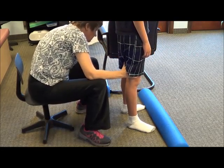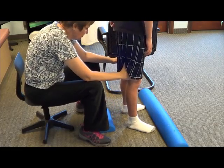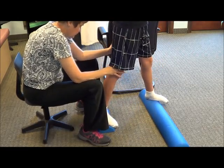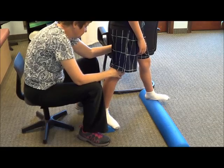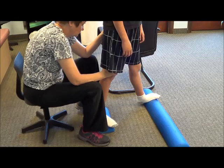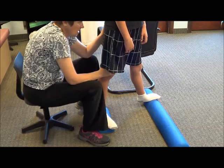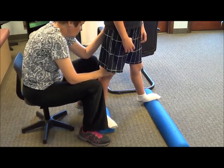So now I want to see if this is better. Can we put one foot up in front of you, and then the other one coming back? Find a happy place for your feet. Is that good for this foot? And now I'm just changing the surface and I'm waiting for him to get okay with it.